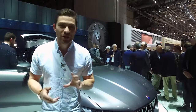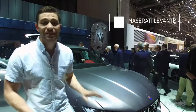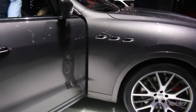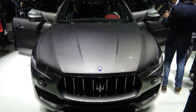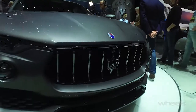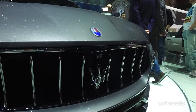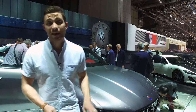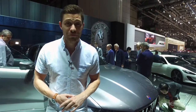Toyota and Audi aren't the only ones showing SUVs here at Geneva. Meet the Maserati Levante — the Italian brand's first SUV and a hugely important model for the company. Execs are predicting it will double Maserati sales globally and in Australia. Power comes from an entry-level turbo diesel or two tunes of Maserati's V6 petrol, and you can expect a V8 to go under the bonnet at some point too. It won't be cheap though — expect prices to start from around $150,000.